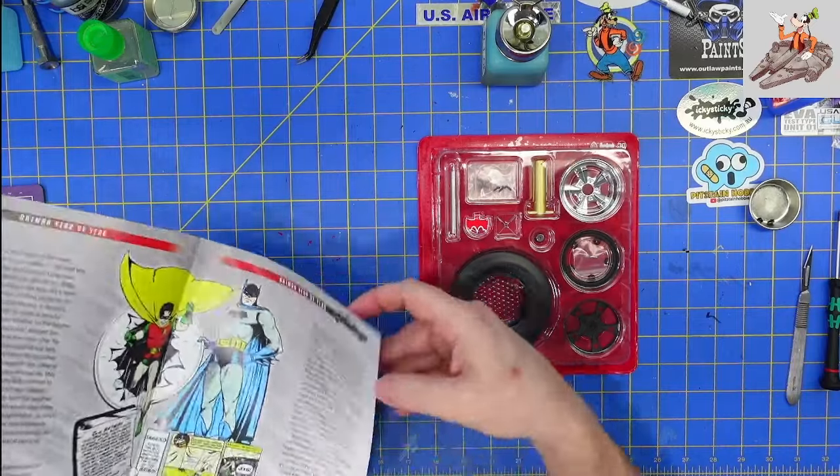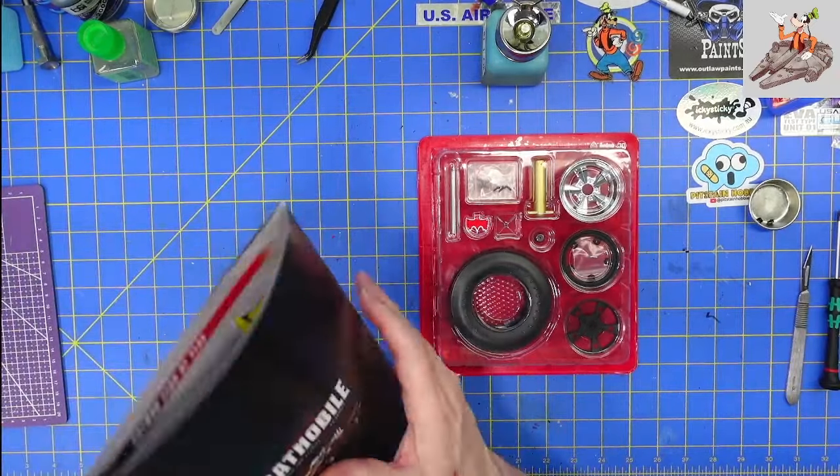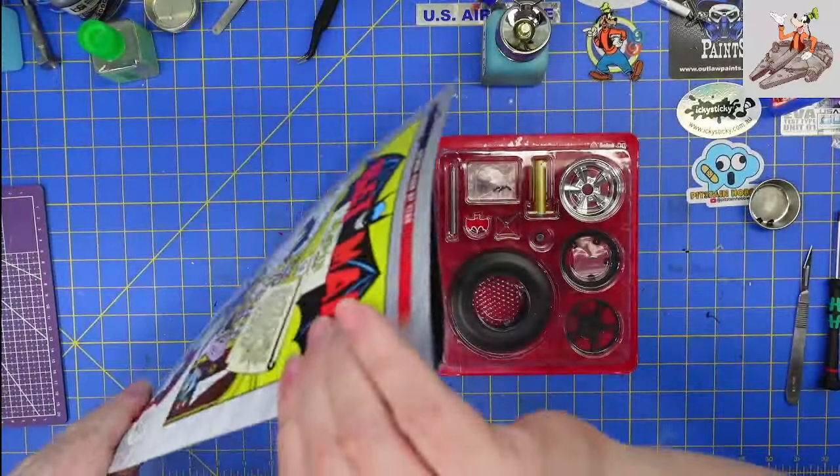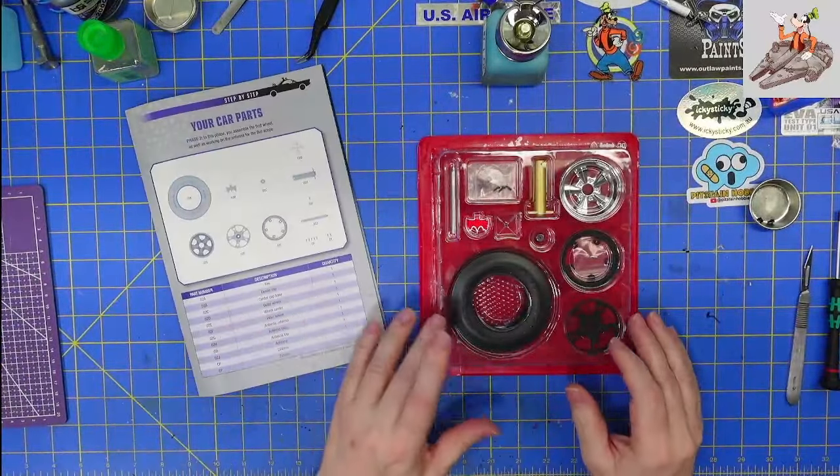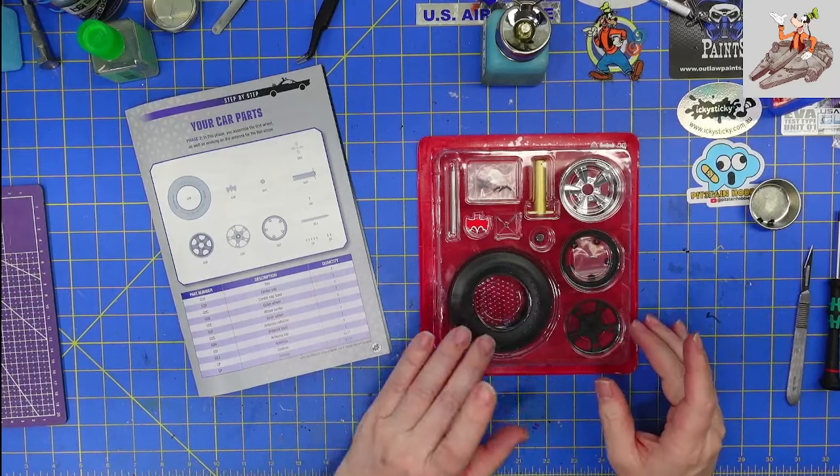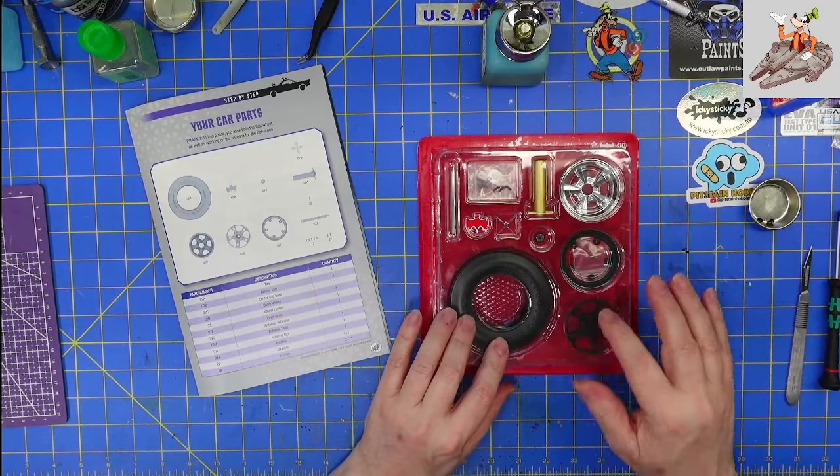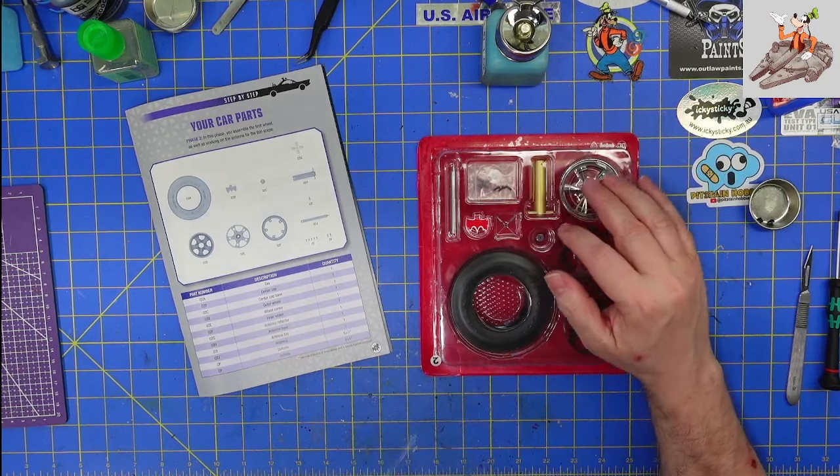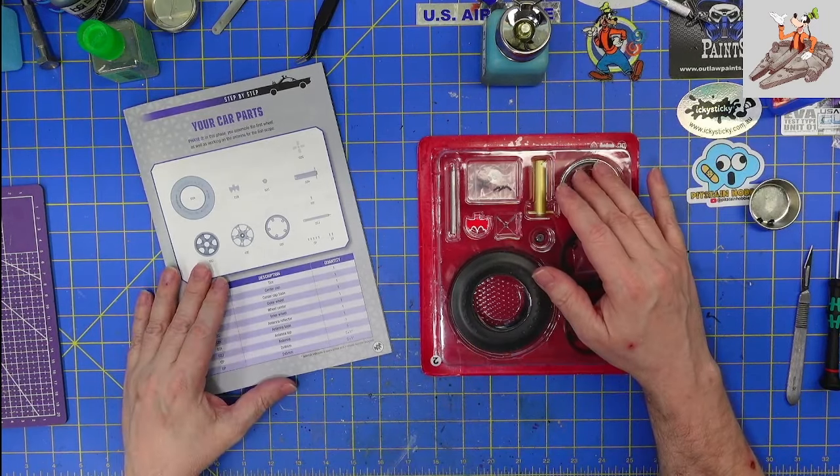Let me go ahead and get the book open. In case you don't realize this, I do pre-fold it just so it's really easy to get it open. And you can see, without me even opening the bubble pack, you've got the tire, three piece rim, you've got the bat radar or something like that.